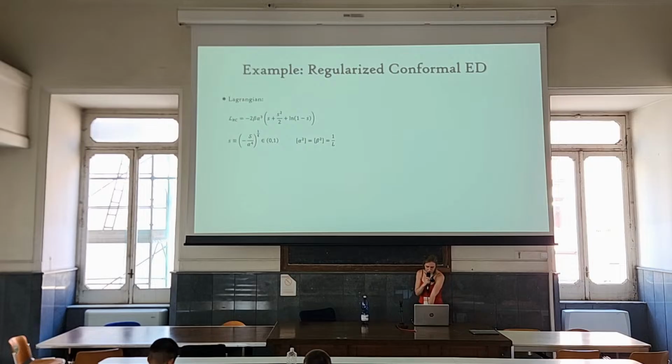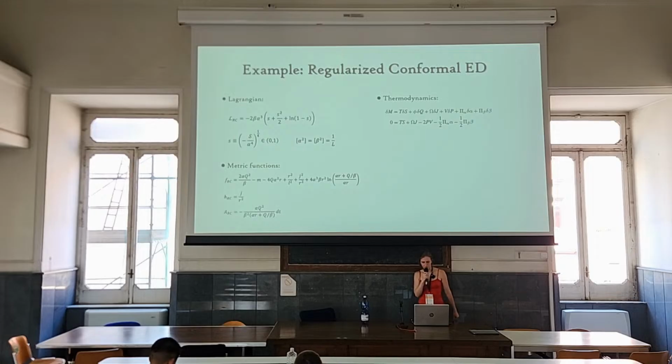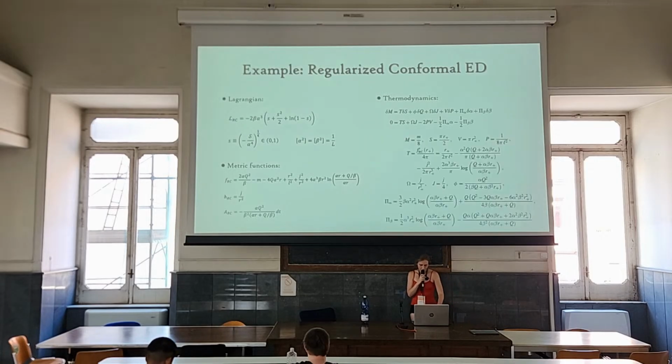So this is your Lagrangian, and if you use that, those are the metric functions and electric potential which you obtain. And finally, this is the thermodynamics. As you can see, we can vary with respect to alpha and beta to obtain two additional terms in the thermodynamic laws. And these are our thermodynamic quantities. Apart from the standard thermodynamic charges, we also have pi alpha and pi beta, which are potentials connected to alpha and beta.